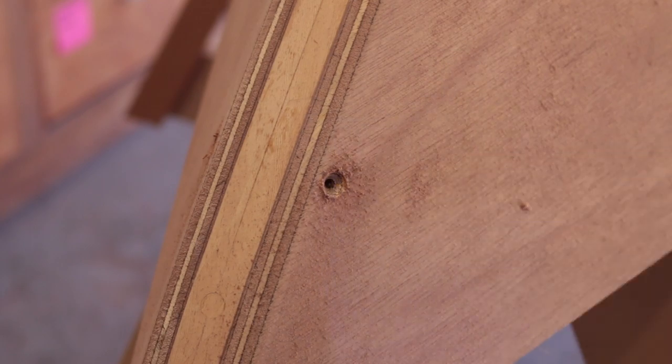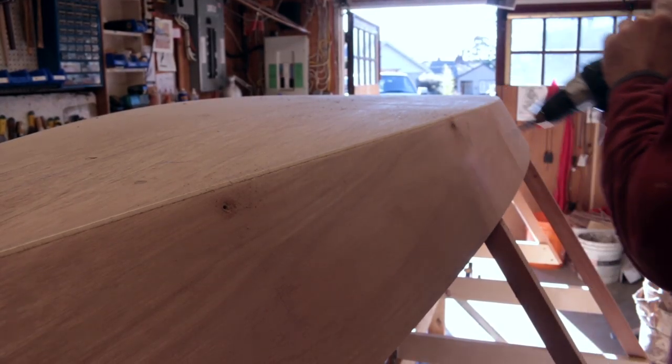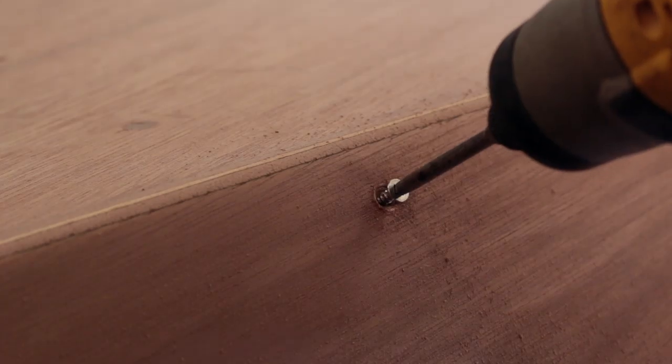Now while I totally trust epoxy to hold this boat together, I also really like to have a few mechanical fastenings, so we're just going to throw a few in before we put the fiberglass cloth on.